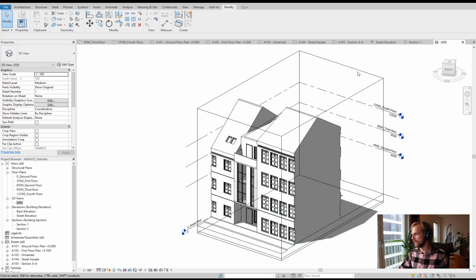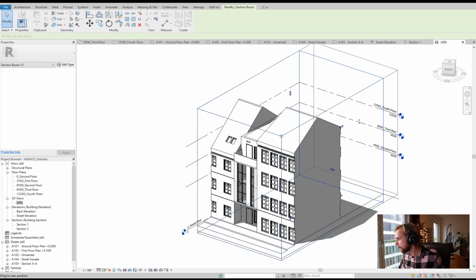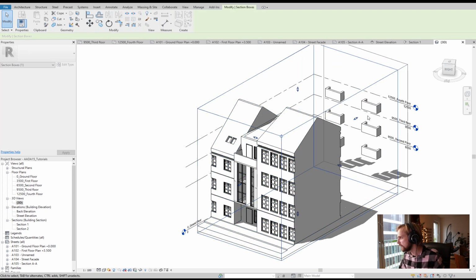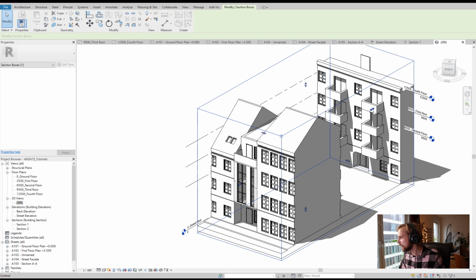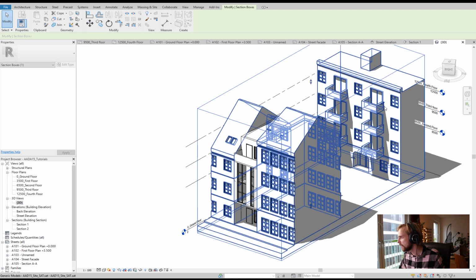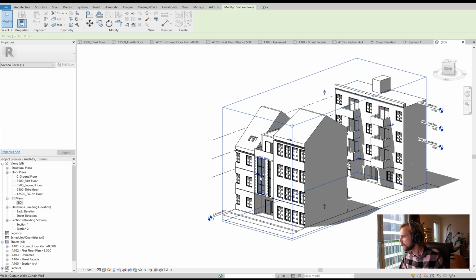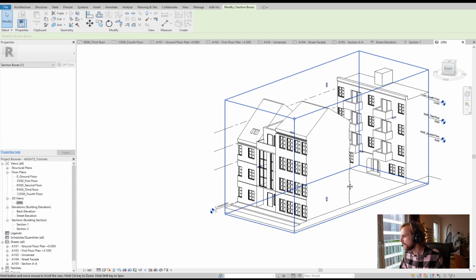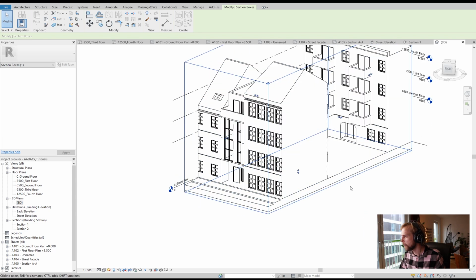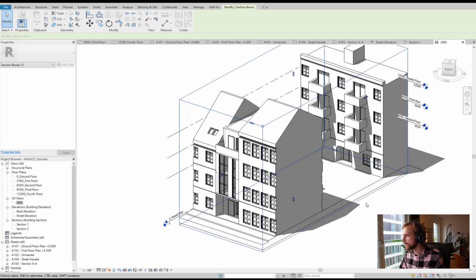I think that's something like that. Is kind of neat. Let's see if we can add some more bazaars here. That's nice. Yeah, I think that looks okay.